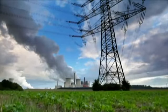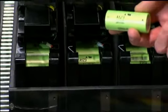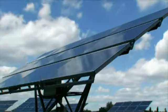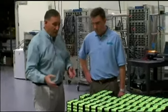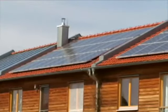Today on the grid, when electricity is created, it has to be used instantaneously. So there's no place to store it if there's not enough users and too much production. So it's wasted energy. So batteries allow you to store that energy. So in the case of a solar array, if the cloud goes over and the solar array is not producing electricity, the batteries can provide and make up that electricity for that time frame that the cloud's going over.